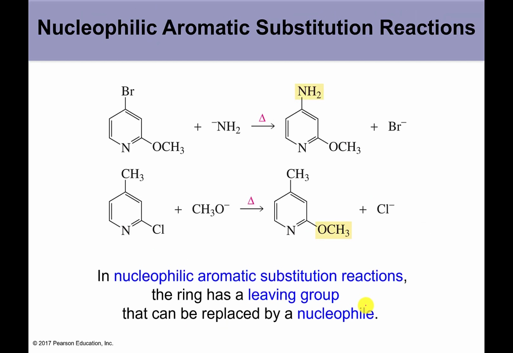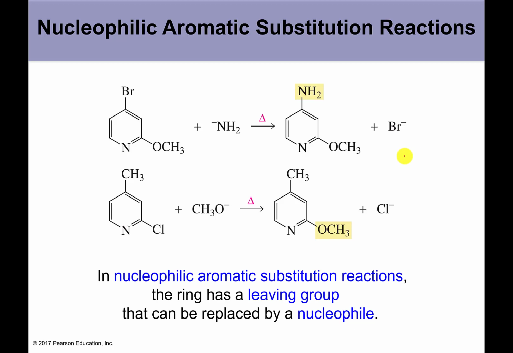The trick is, though, for this to work, you have to have a leaving group. So let's say you have 2 substituents, like a bromine and a methoxy group. Well, the bromine is a much better leaving group than the methoxy group. So the nucleophile will add at this point here, and then the bromine leaves to leave you with the amine on the ring. Similarly, you can do a chlorine versus a methyl group. The chlorine's the better of the 2 leaving groups, so that's where you get the substitution taking place.